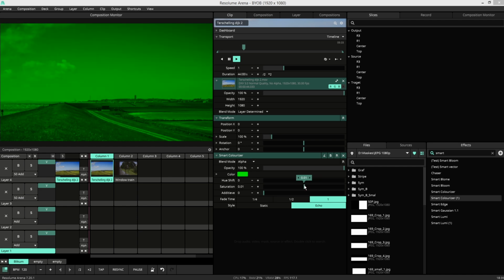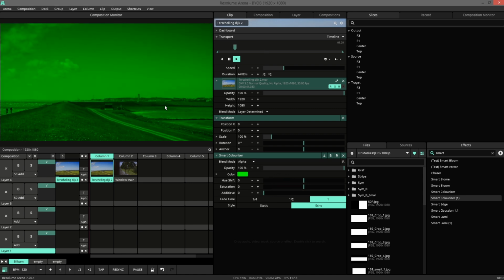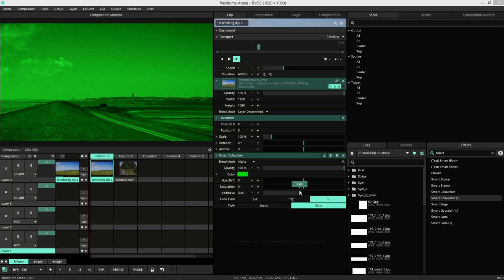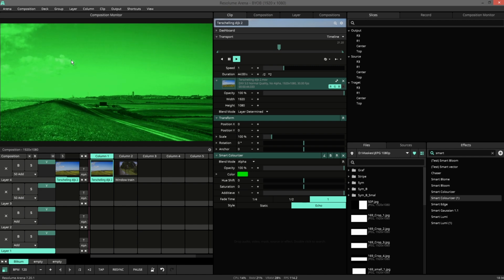At its core it is the same one as the Colorizer, but the desaturation is handled better. In this video you can see that the black values are rendered properly, but the white values are fully green. If you want to add back the white of the original image, you can do that with the additive. So now you get a brighter image.